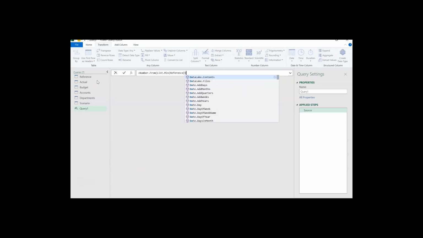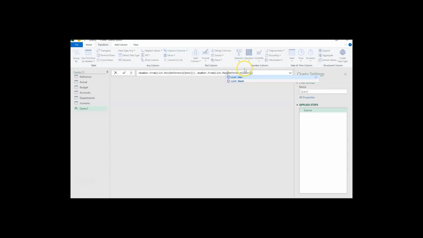Now in the reference table, there's a column called date, which has all the dates. I'll close the square brackets, close List.Min, close Number.From. What this is basically doing is stamping the earliest date. We are generating a sequence or a series of dates, from this least date or minimum date, we bring 2 dots, which adds +1 from that point, all the way to... So instead of List.Min here, I'm going to be using List.Max.